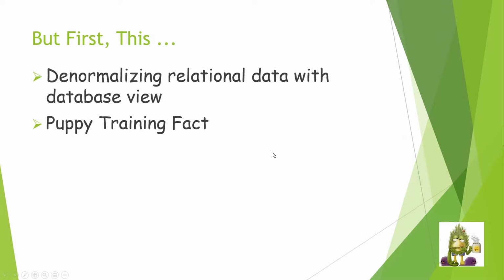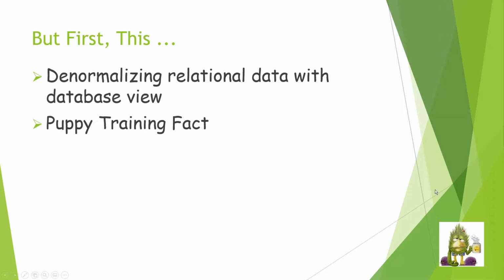But first, let's talk about database views. In part one, we talked about how to denormalize your relational data, such as stored in a third normal form or a dimensional model in a database. In that, we used a macro, and that made it so that anyone could call that macro and it would return the data in a very nice denormalized flat structure, so you didn't have to do all of the Alteryx workflow steps. And I did mention how if you had access to a database and your data was stored in a database, you could actually create a database view that would do the same thing, and it's sort of your choice as to how you would do that.